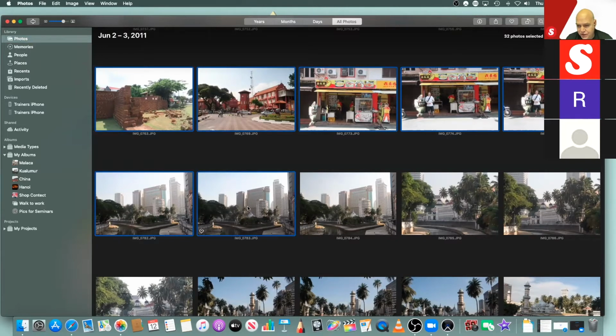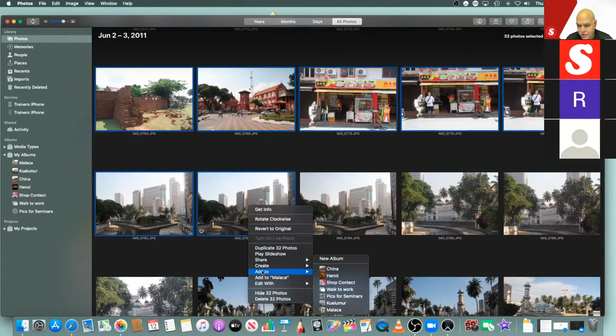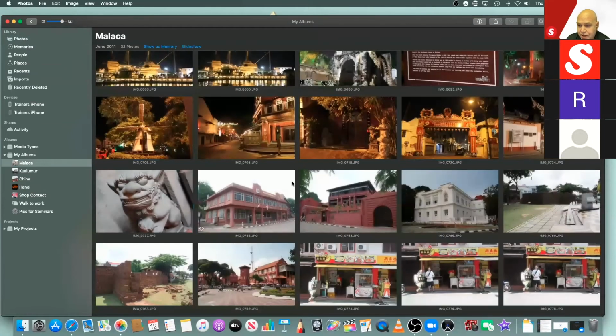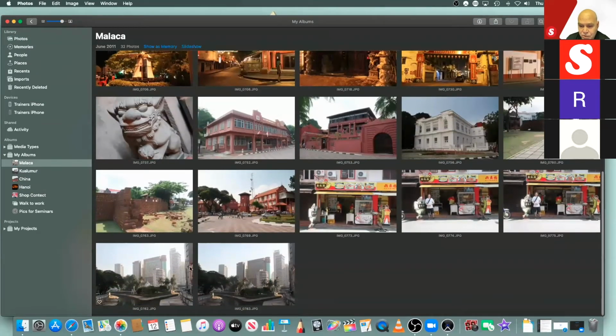And I'm going to take two fingers and click on the trackpad on this photo, and I'm going to also add those to Malacca. Now, the cool part is, because I've already created it, it's now also showing me Add To Malacca. I can select that, and those photos have now been added as well. It should be the last ones on the list.